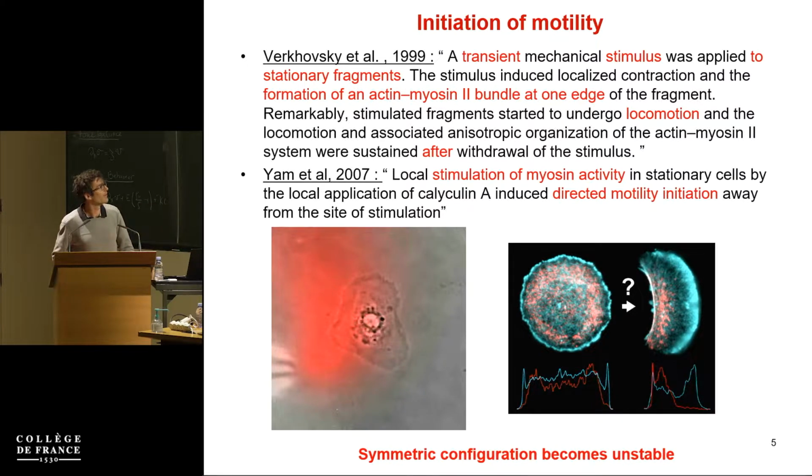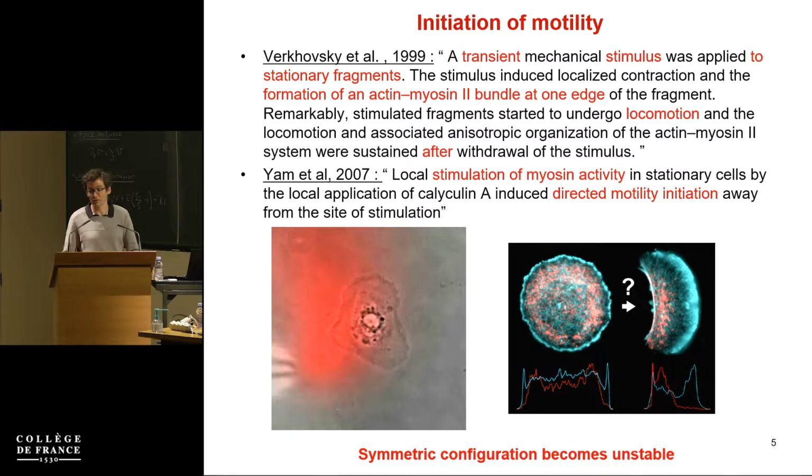The right picture, which has been done by Alexander Berkowski and co-author in the late 90s. And indeed, it's a fascinating experiment on fragments of keratocyte, which Raphael already presented, where with a gentle push, like a transient mechanical effect, you can initiate motility from a static, non-polarized fragment, where the distribution of molecular motors becomes asymmetric. They concentrate at the trailing edge.